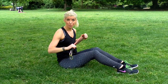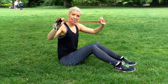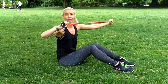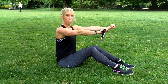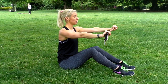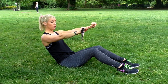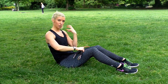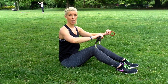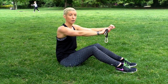So you're in a seated position, as you can see. Feet are flat on the floor, knees are slightly bent. And as I say, just pull on either side, just get a little bit of resistance going. So it's not a full chest expansion, but similarly you shouldn't have it slack either. So you're just pulling, so you can feel just a little bit of tension there in the upper shoulders. And you're going to lean yourself back, take it to the point in which you feel your core is engaging. So you should feel just a tightening of those abdominal muscles, just really holding you in place. For some people that might be here, for some people that might be here. Take it to your point where you're just feeling that core switching on.